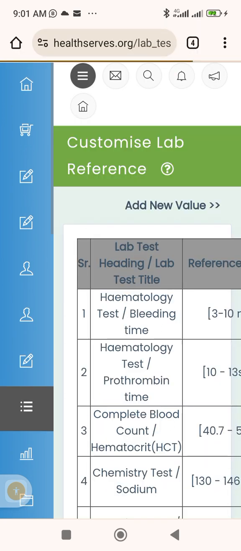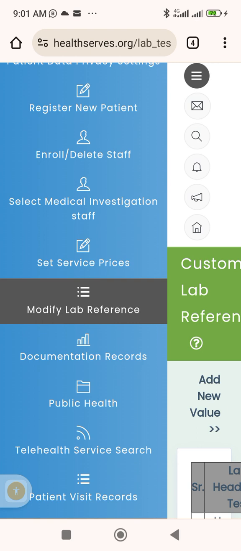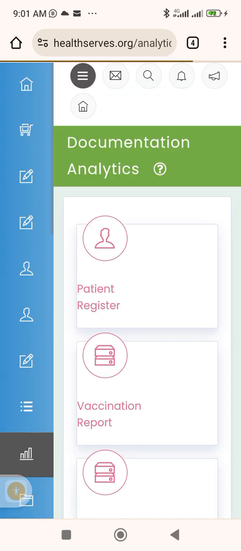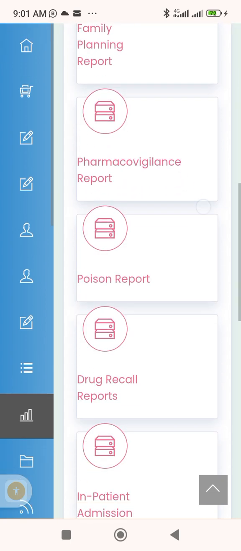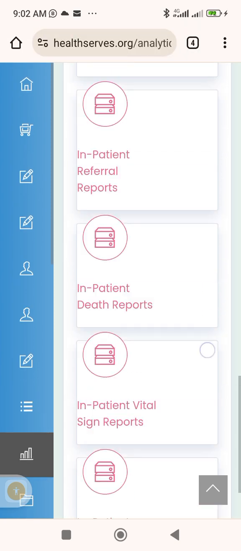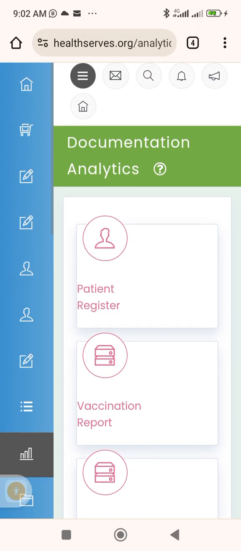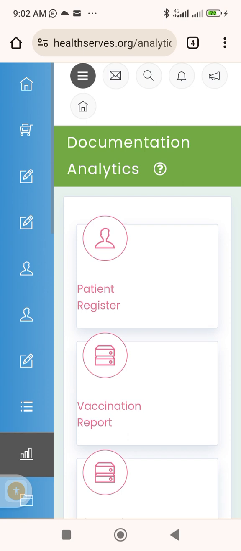So we've done two things now: how to add your staff, how to set price, and how to modify the reference value. There's see more. Now this is where you have all your records. Patient register is here, and other reports, various reports of what you are doing, especially for hospitals that are also coming here. This is where you have all your reports, and even the lab tests, we're also going to input your reporting system here, so you can have the analysis of all your lab tests here.